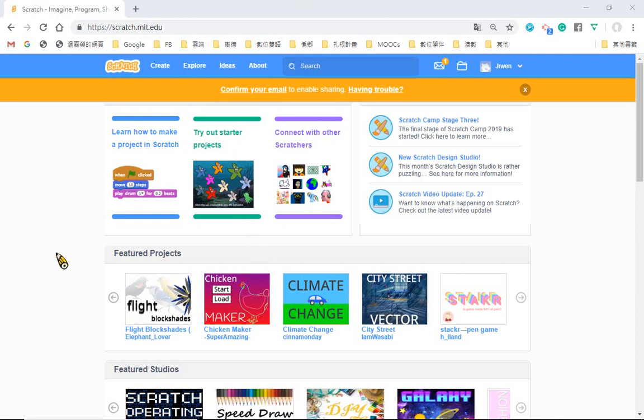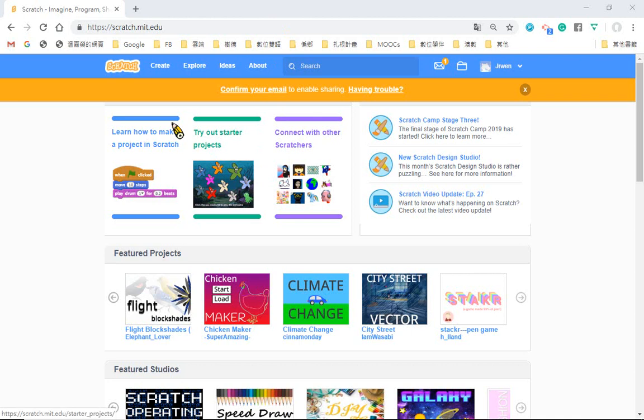And mostly when we code in Scratch, we use Chrome, both on the tablet PC and also on the notebook PC. I strongly recommend you use the notebook PC and use the Chrome browser as an editor when you log into the MIT website.